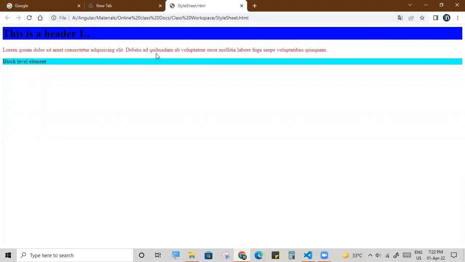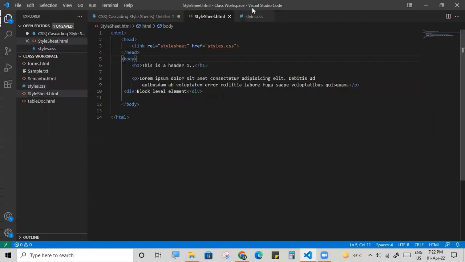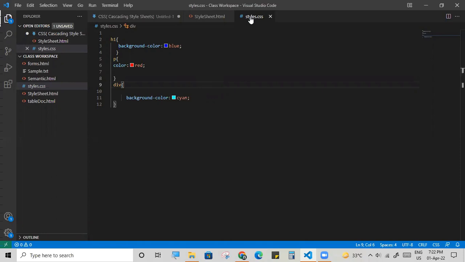So the color has been changed, right? If you want to modify any styles in future without impacting the existing HTML document, you can simply edit only styles.css, whatever the CSS file we have.